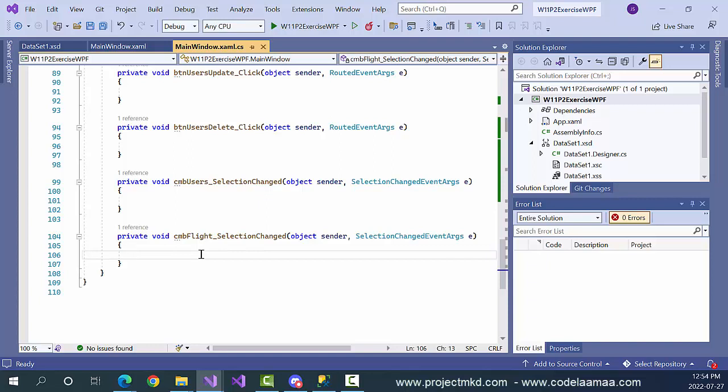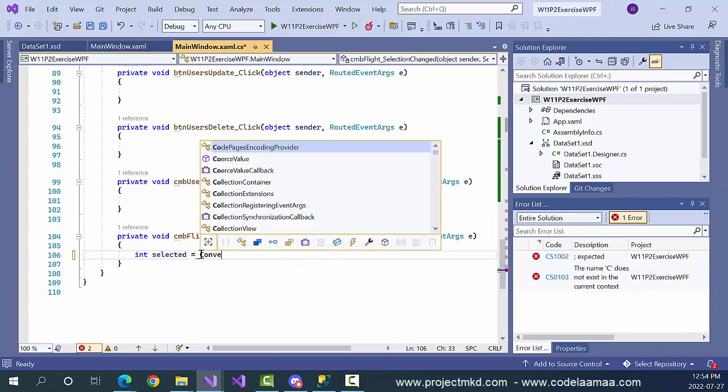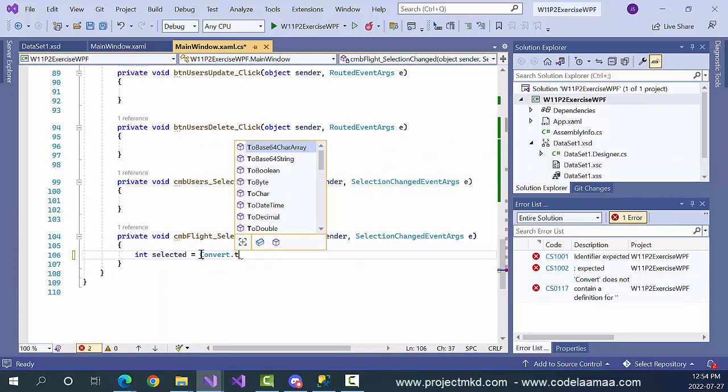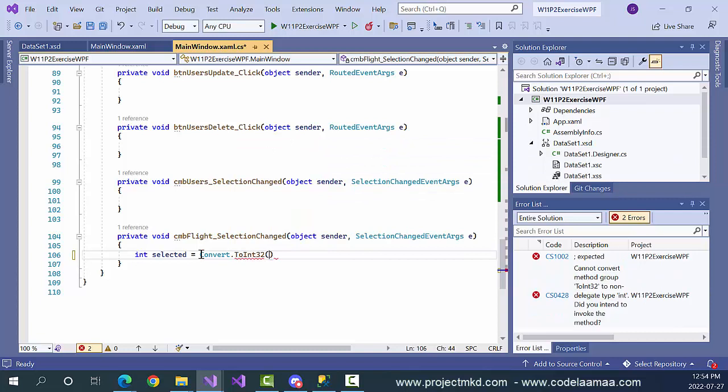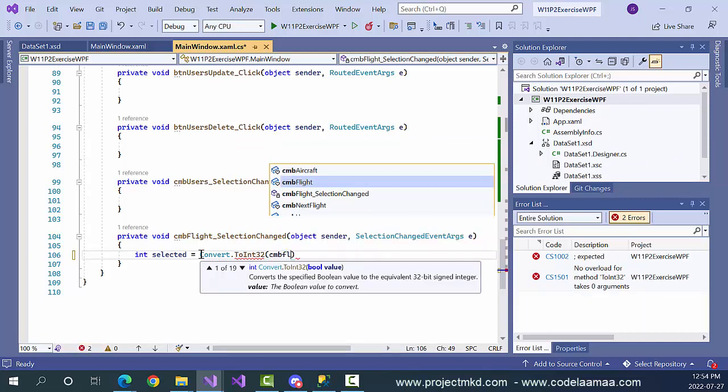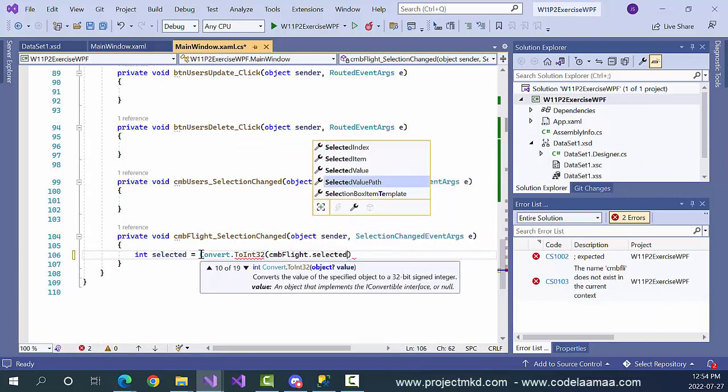So what I'm going to do first is get the selected value, which is the row ID for the flight that was chosen. So I'm going to say int selected equals Convert.ToInt32 of CMB flight dot SelectedValue.